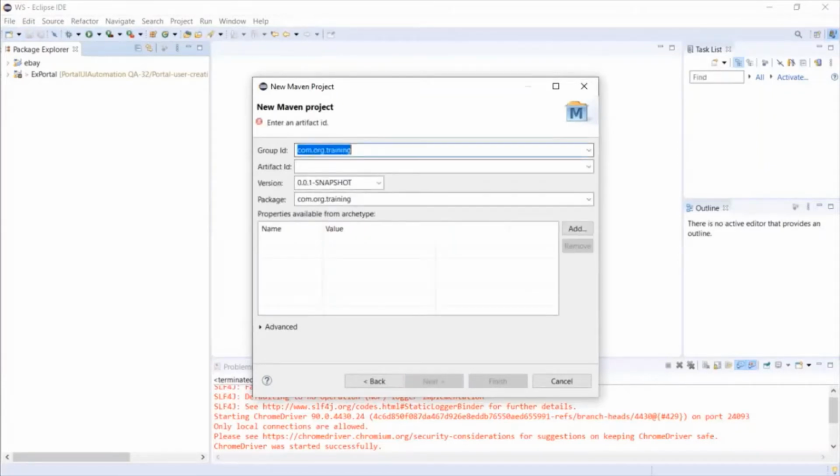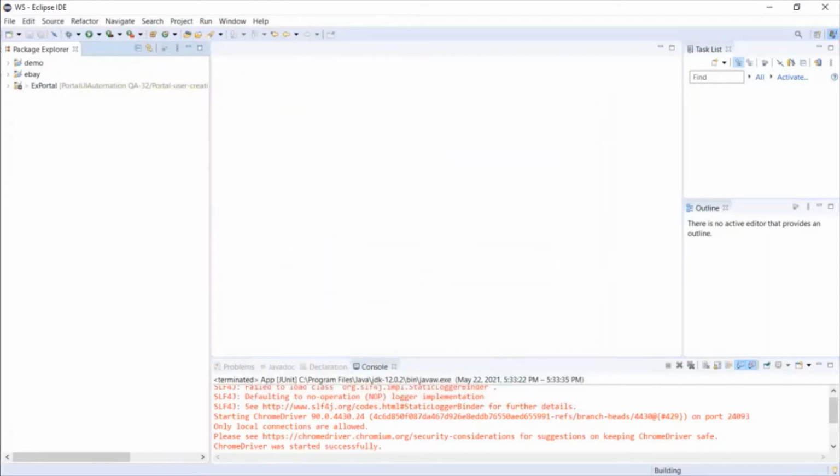Click Next. Here we have to give a group ID and artifact ID. I'm using org.training as the group ID and demo as the artifact ID, and finish. Good. Now we can see the src/main/java section and the src/test/java section.